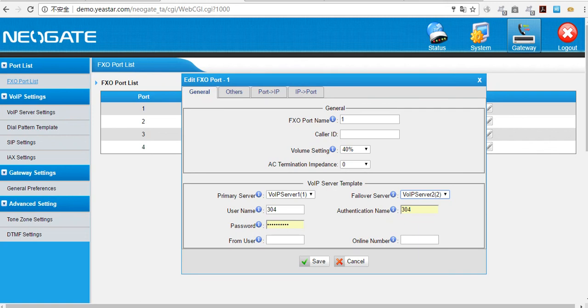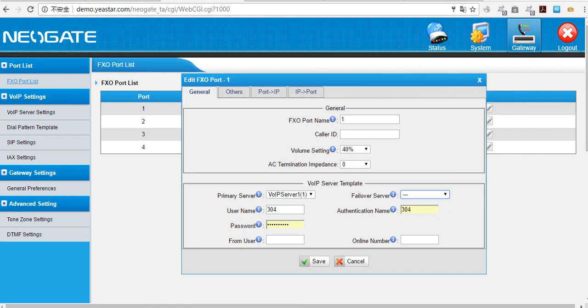So that means we can actually connect one gateway to multiple PBX, or multiple gateways to one PBX. Both will work. So we can actually build a pretty complicated telephone system with those things, but we won't be getting too much into this. Okay, so here we have username and the password.